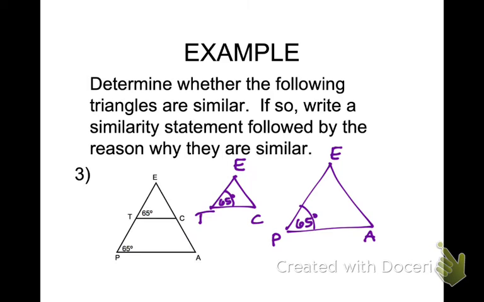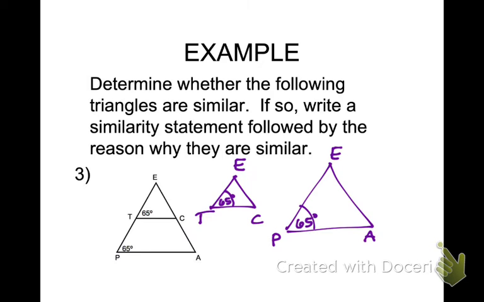What property tells me angle E is congruent to angle E? Something that's congruent to itself. In the past, we were used to seeing it like this. The property gave me that. Source of are reflexive, right?